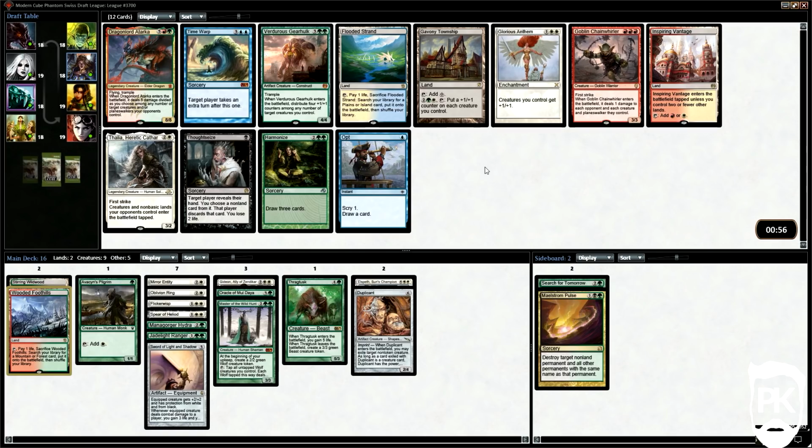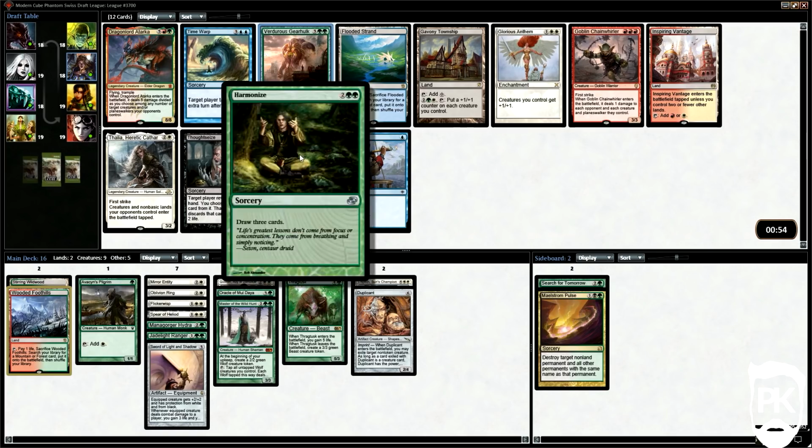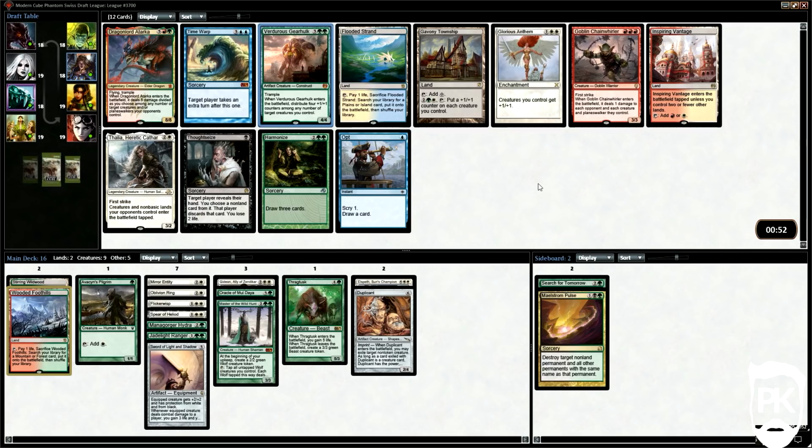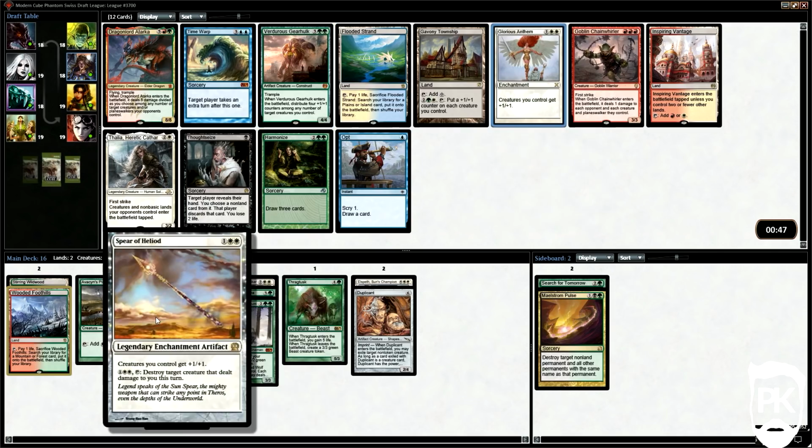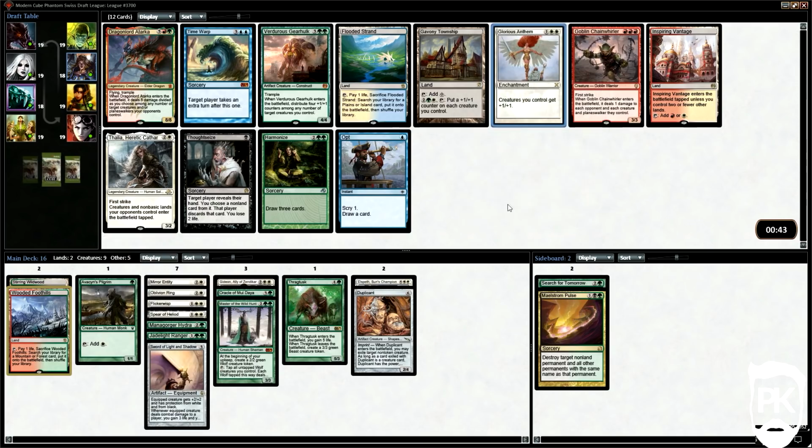Flooded Strand, Ataka, Verdurous Gearhulk, Harmonise. And a Glorious Anthem. But we've already got the arguably strictly better Spear of Heliod. It's also an artifact as well as an enchantment, so it's a bit more susceptible to removal. But it has the added ability of killing creatures.